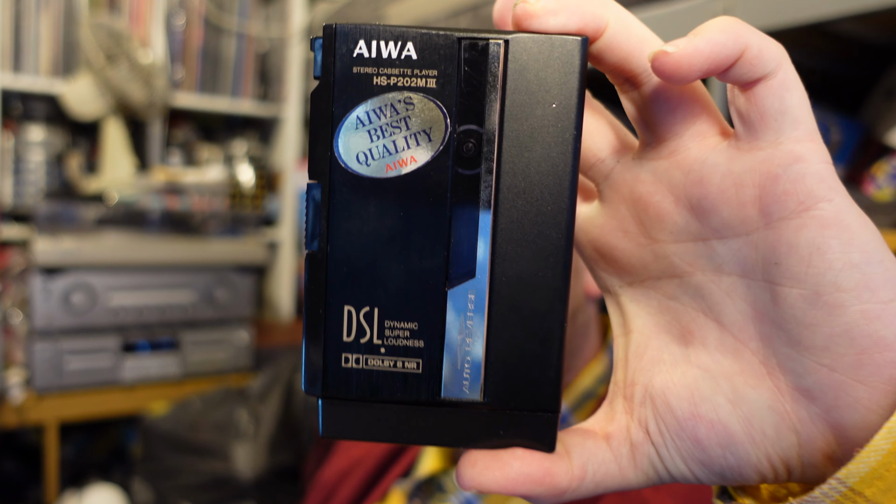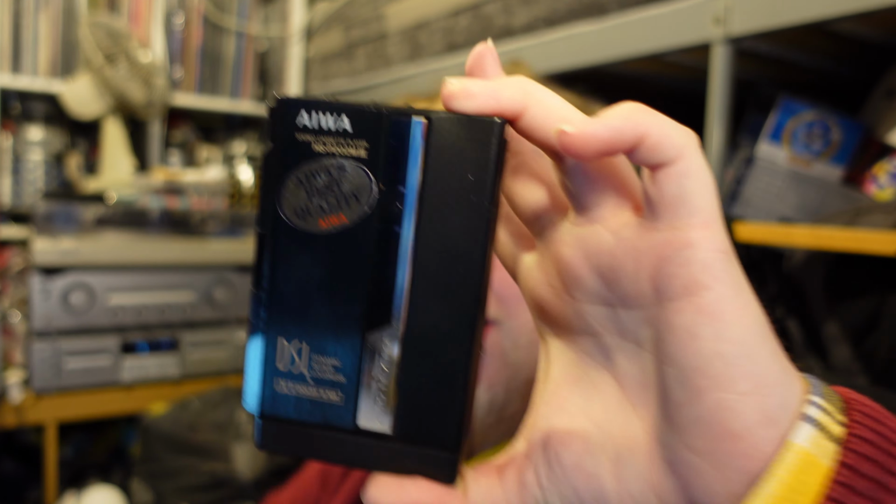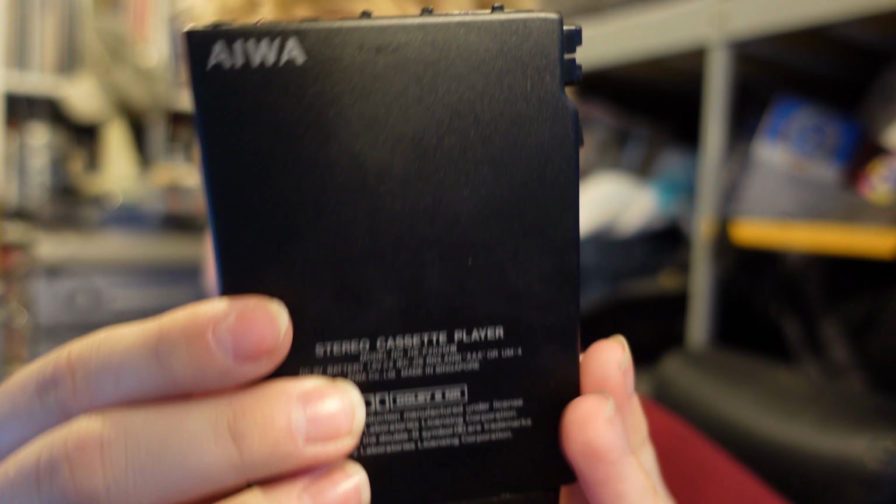Now, that one on eBay does come with a carry pouch and the original headphones, which I'm not bothered about either. It would have been nice for a little bag, but the headphones I would never have used anyway. One did sell, I remember, on eBay, though, for, I think it was £180 or something like that, and that was quite a few months back. This particular model, the Mark III, doesn't pop up that often. But this is in excellent condition.